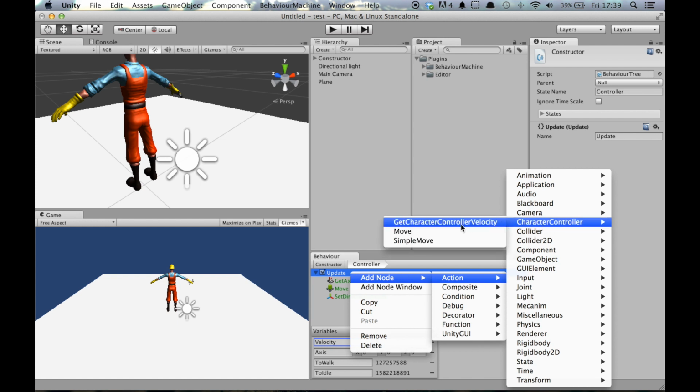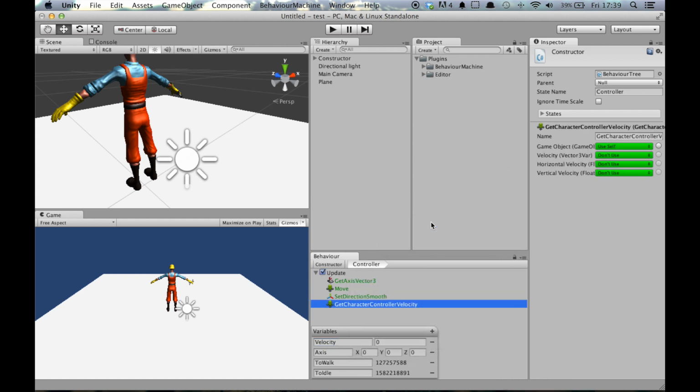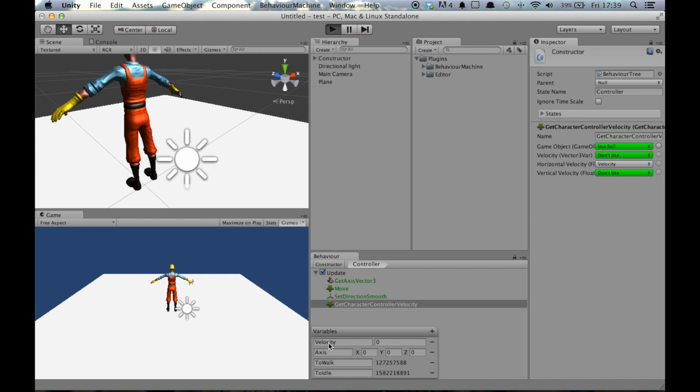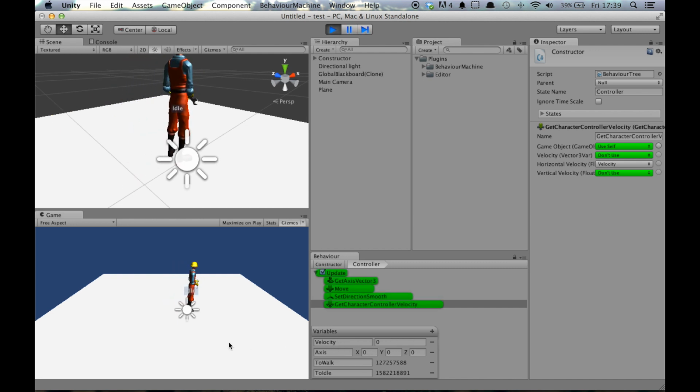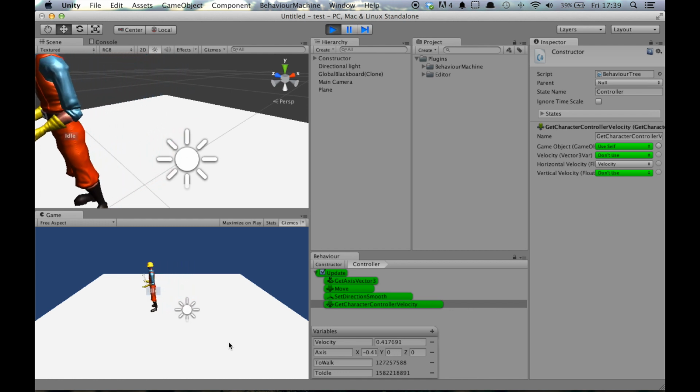It's that one here. Well, I want the horizontal velocity. Done. Now, entering the play mode, you'll see that when the character is not moving, the velocity variable is 0. But it changes when it starts moving.